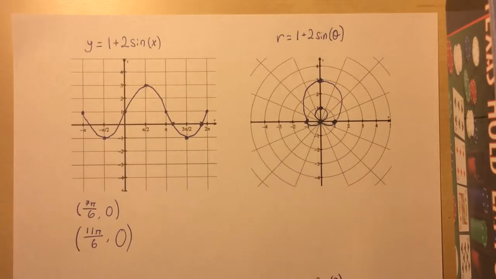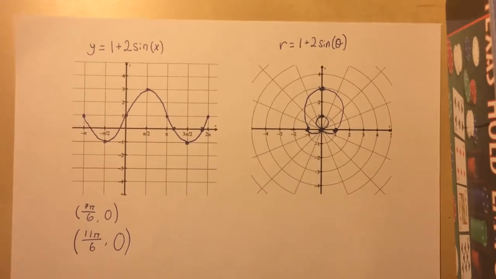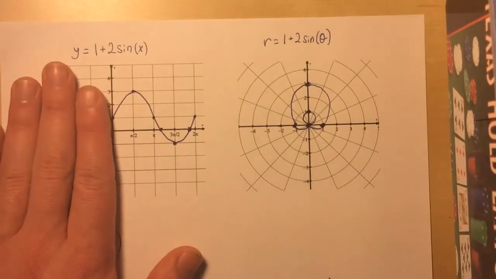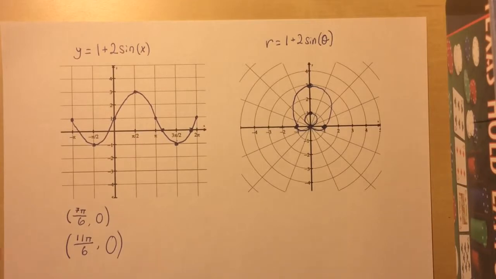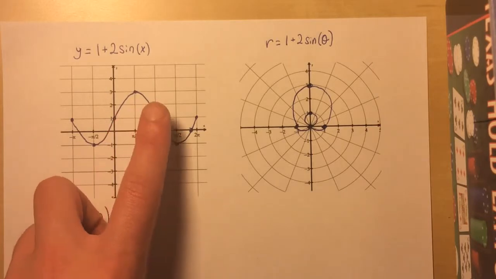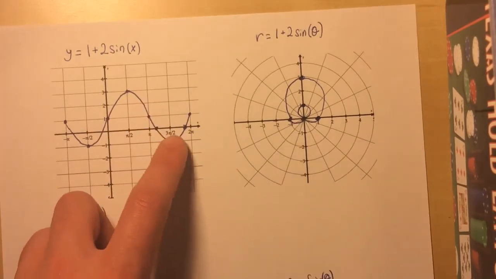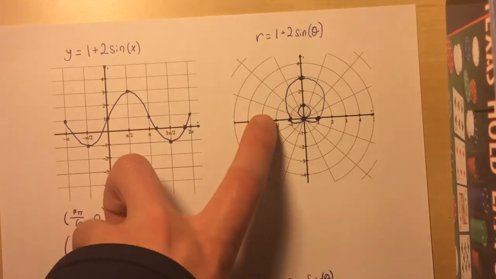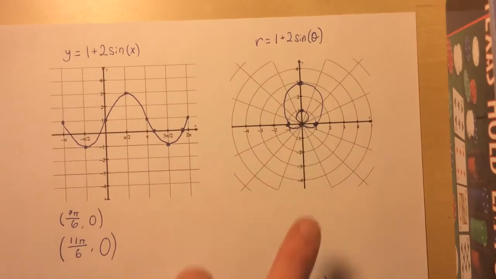And the next couple of videos are going to be a bit quicker, so you can always refer back to this video if you don't get something. But that's the basic method. We're really looking for these important points on the graph. Usually you're starting at 0 to 2 pi, but as you'll see, sometimes it'll be from 0 to pi. We'll have different periods. But basically we're looking for inflection points, maximums, minimums, intercepts, and any angles like pi over 2 or pi that correspond with the axes on the polar.